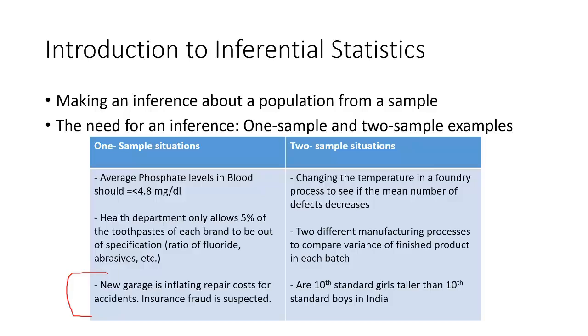So one thing that the insurance company can do is say, okay, I'm going to look at the next 10, 20 or whatever repairs. So let's say up to this point this garage has not made a single claim, but it's just being set up. But the inside word is that they're trying to cheat the system. So once the garage gets set up, this insurance company is ready. The first 10 claims or 20 claims, or 30 claims that this garage files, they take those claims and they see how that compares to the national average in terms of average claims, right?